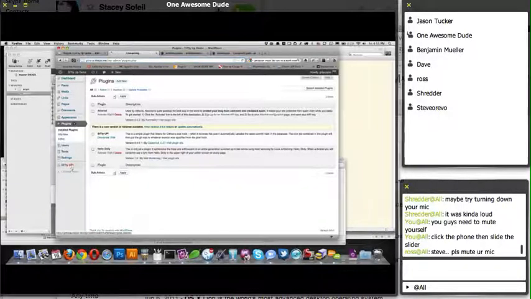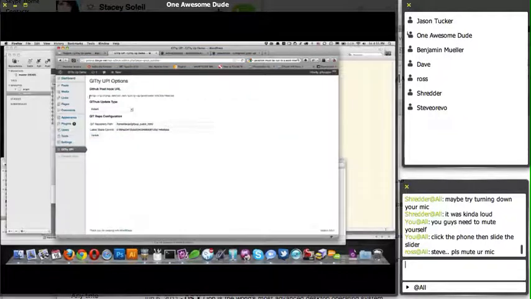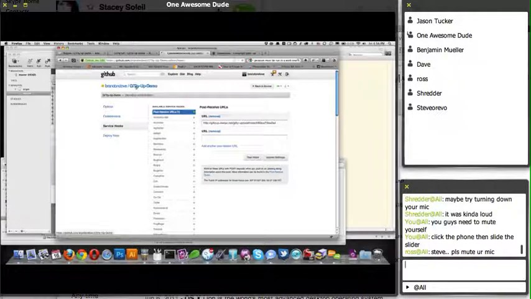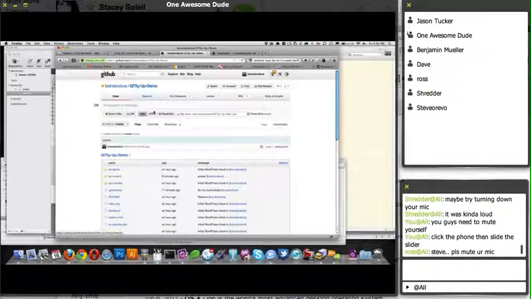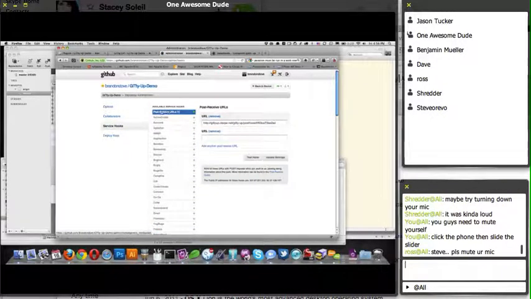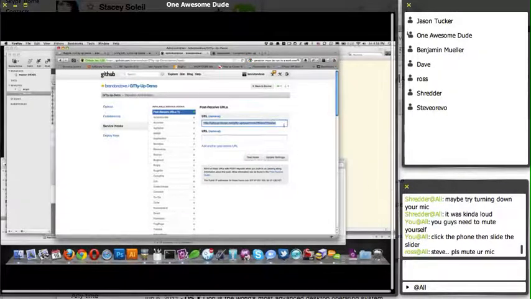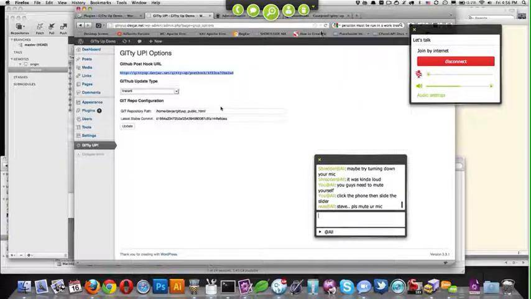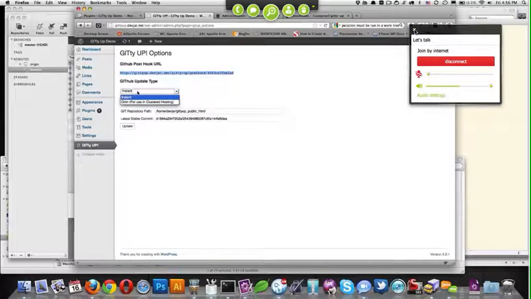Let's look at the GITty-Up plugin real quick. It's really simple. All it does is give you this post hook URL, which you plug into your repo on GitHub, or into whatever else you use that supports post hooks. In the repo admin you go to service hooks, then the post receive URL. Whenever you commit something, it's going to query this URL on a single server, and as soon as we committed something, we wanted it to be live. So that's basically the instant version.